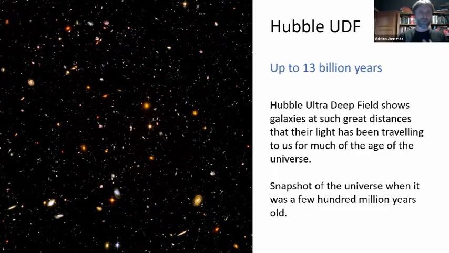So the light from some of those galaxies has been traveling through the universe towards us for billions and billions of years. And during that billions of years travel time, the universe expanded and stretched the light rays out so that if they were initially blue, they became more red as the journey for the light progressed. And how red they became depended on how long the light was traveling. So you get this incredible effect of looking deep into the universe and also back in time. The furthest galaxies in that picture are around about 13 billion light years away, or at least the light has been traveling towards us for 13 billion years.